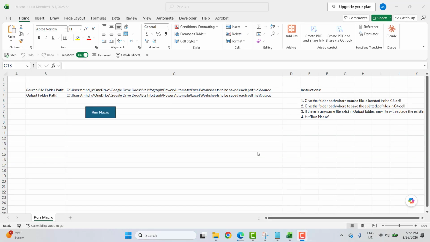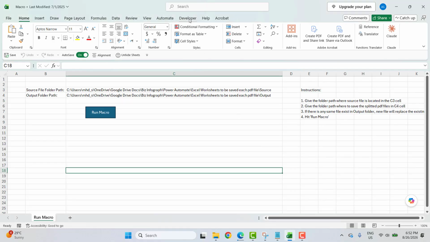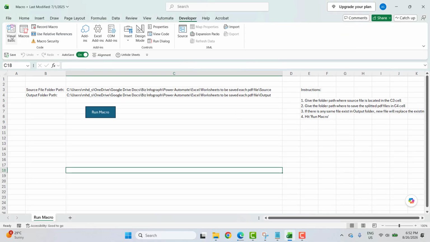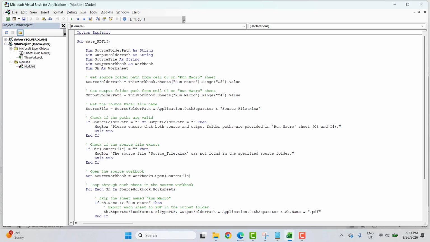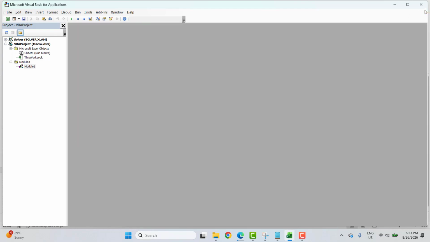Now, how to create the macro from scratch. We have an existing macro in our Developer tab, Visual Basic, and if you go to the module you see our macro here. We will create this macro from scratch later in this video.